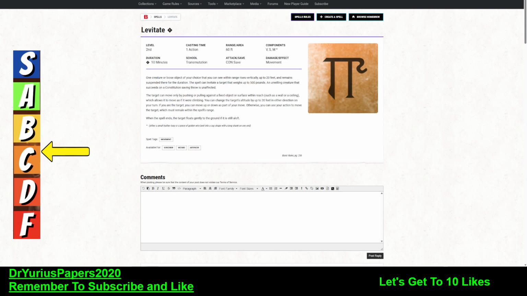It takes one action to cast it. That's pretty good. It has a range of 60 feet. That's great range. Verbal, somatic, material component, not so great, but we'll take it. It has a duration of 10 minutes, so a really, really long duration. That's 100 rounds. It does require concentration. There are a few circumstances where you do want to concentrate on this spell. And there is a saving throw for it if you use it against a creature that is unwilling.